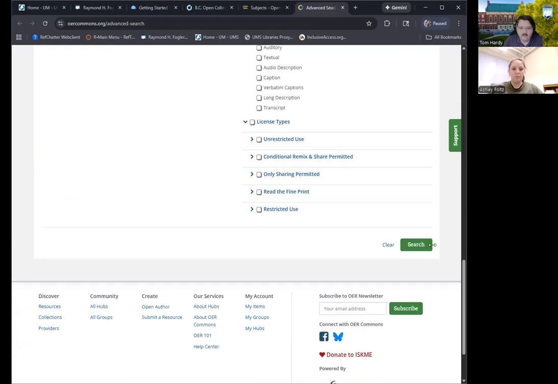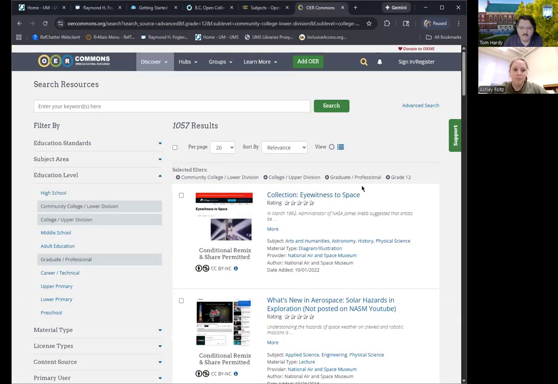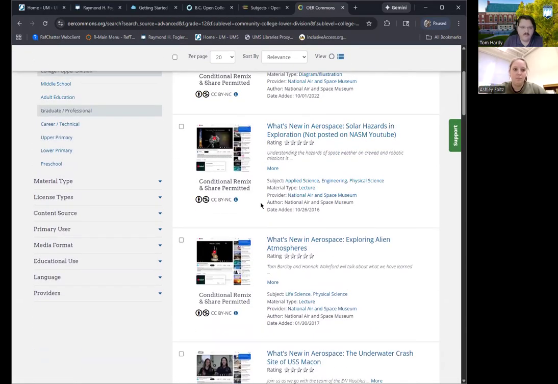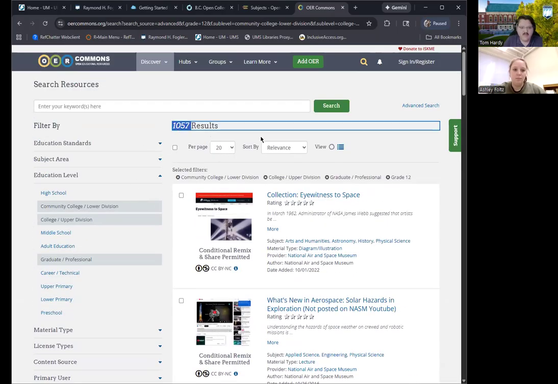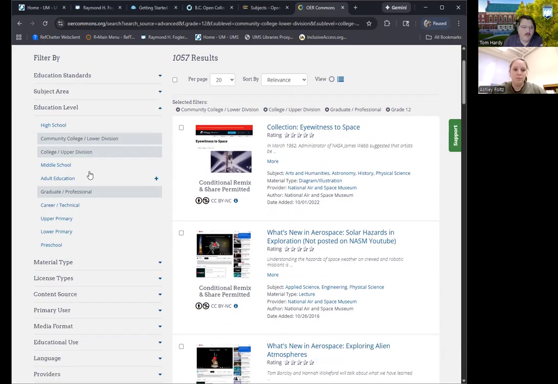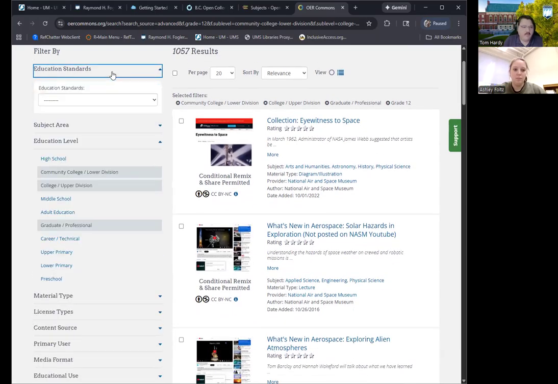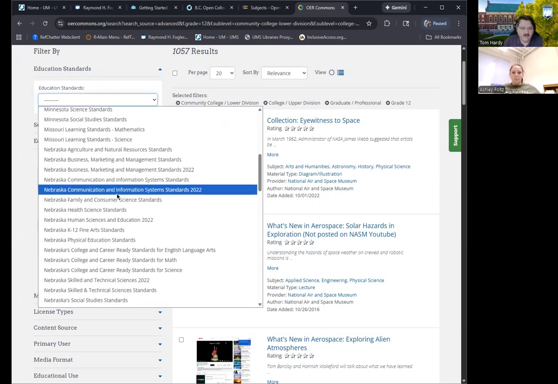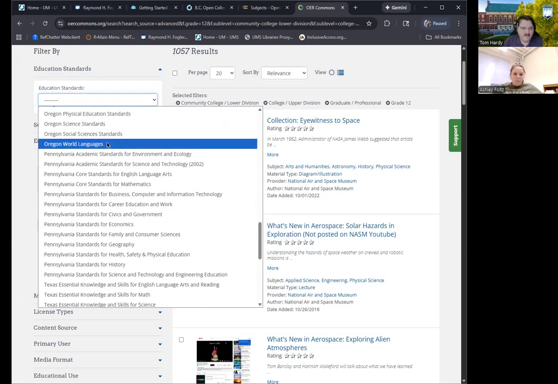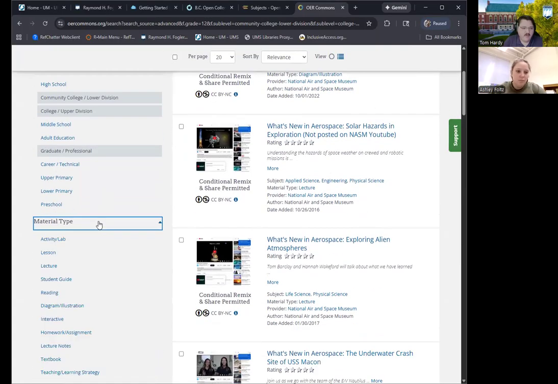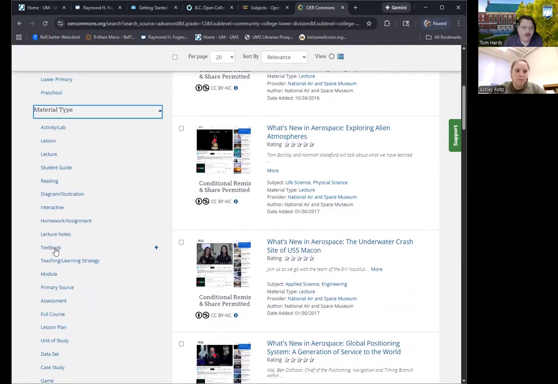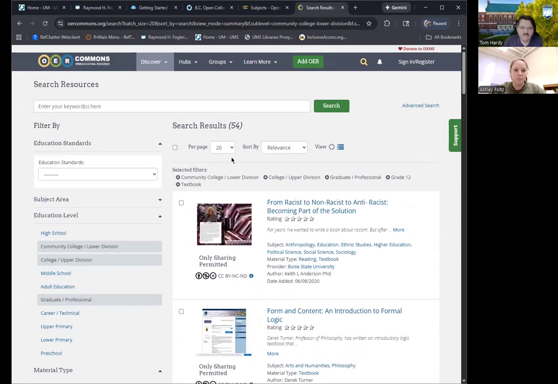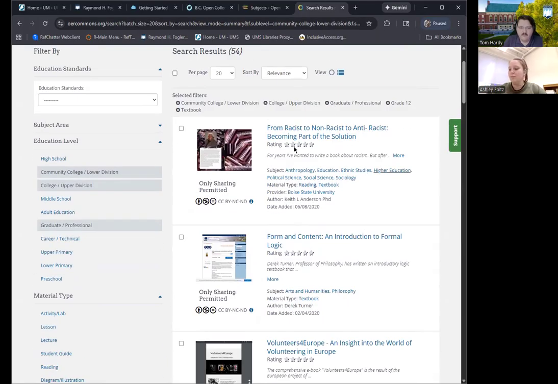And then you could just hit search on this, and you can see there's 1,000 results for things that have that level. And you can narrow that down more by saying, oh, I have educational standards I am working with, or say I have a material type in mind. I want a textbook. You can narrow that down and find 54 results.